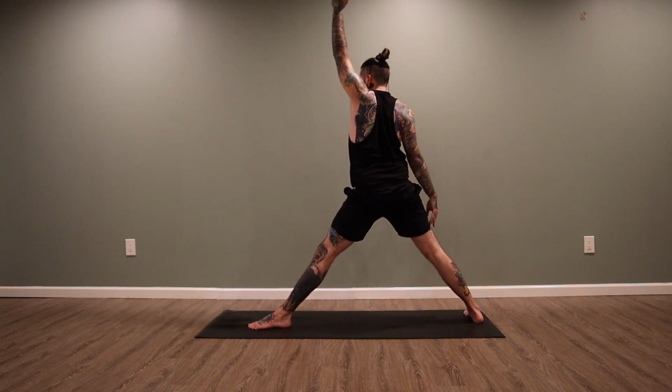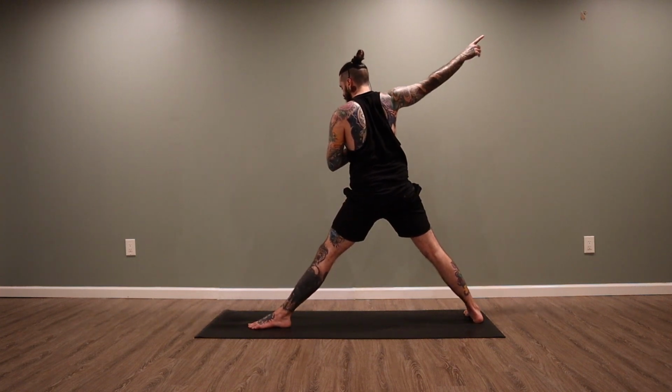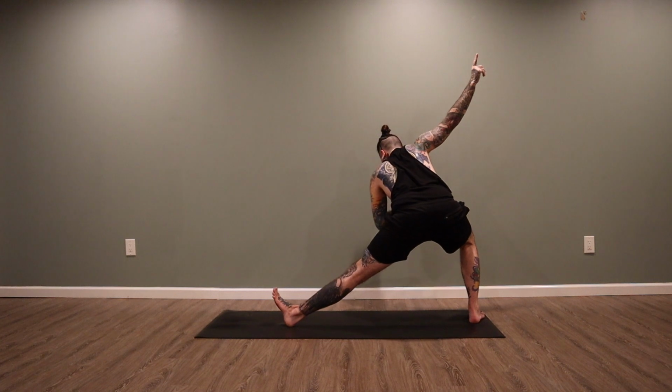And then the inhale, straighten the left leg, bring the left hand to the heart. Exhale, bend into your right knee, sit towards the back of the mat.